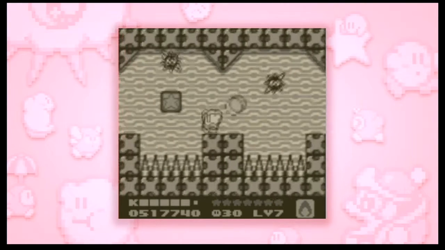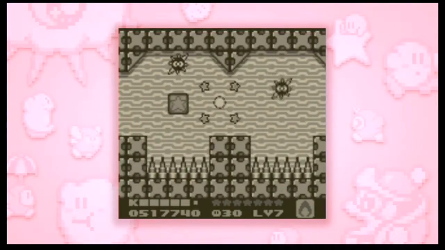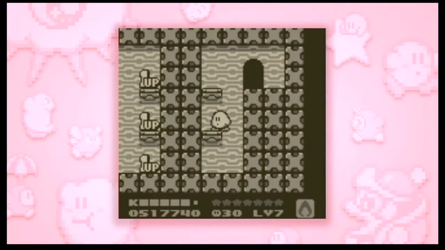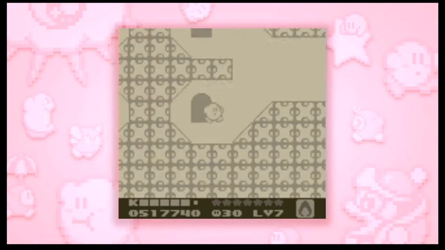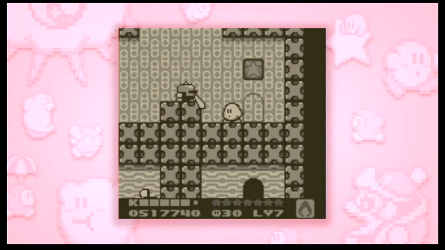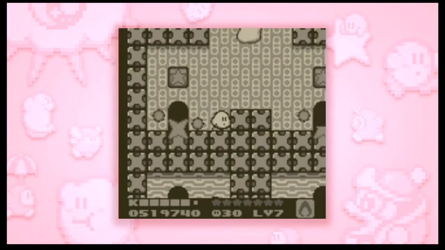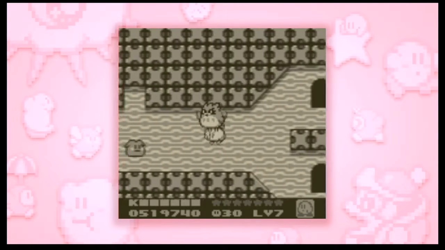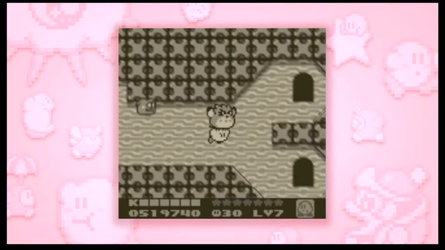One other thing to note here is that in 7-2, you remember that there was a bunch of 1-ups that I easily got. Well, now they tease you, and they move to the other side. Now, if I entered from the opposite end, it would have appeared back the other way. I don't remember how you're exactly supposed to get them, but who cares? I honestly don't care.